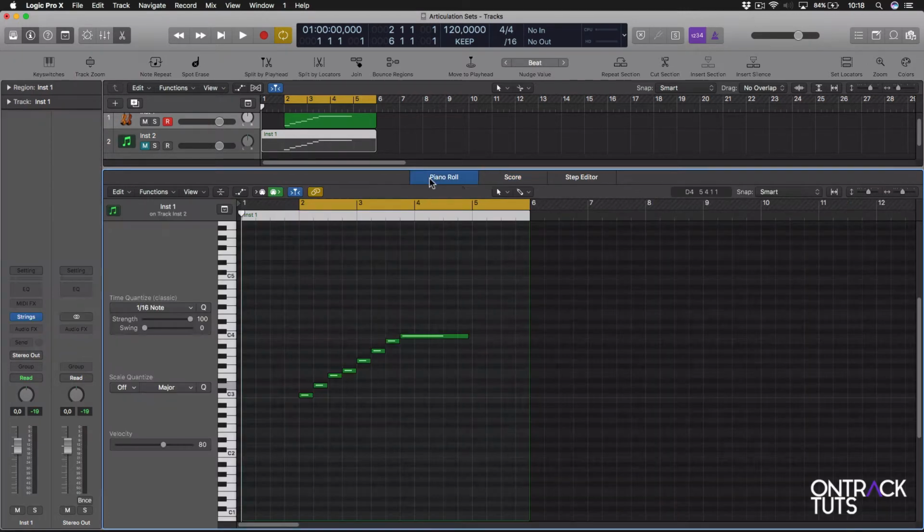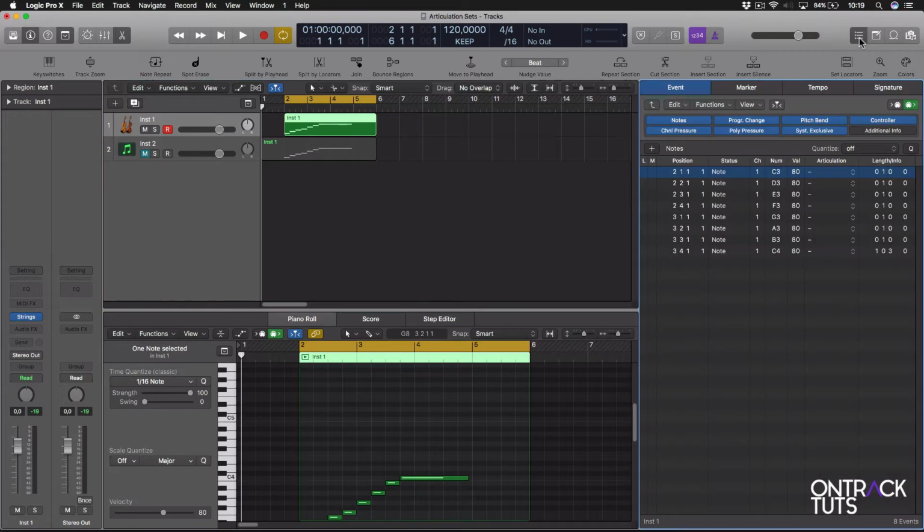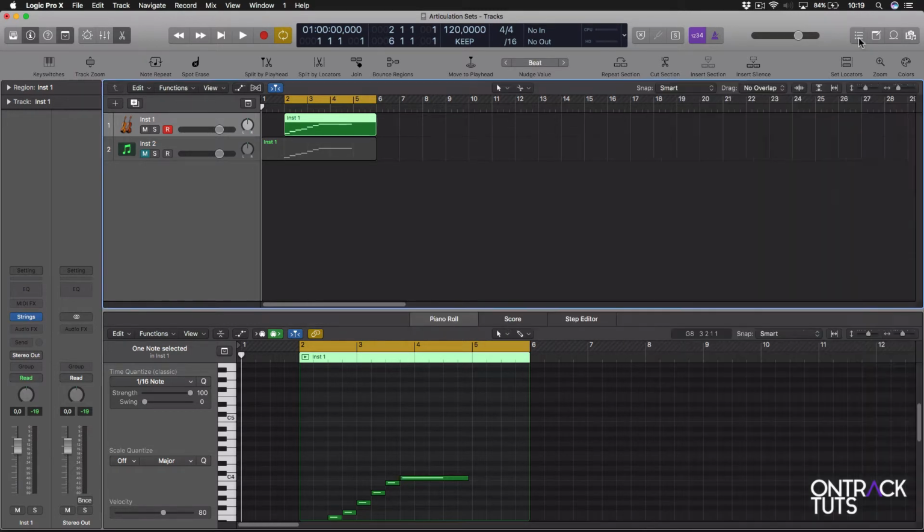And that's where articulation sets come in. It's been in Logic for a while in a thing called articulation IDs that you could view in the event editor. But now you've got the new articulation update where you can set articulation sets. So I'm really glad that Apple have developed this way more, and I'm pretty excited to see where it goes. So let's see how this works.